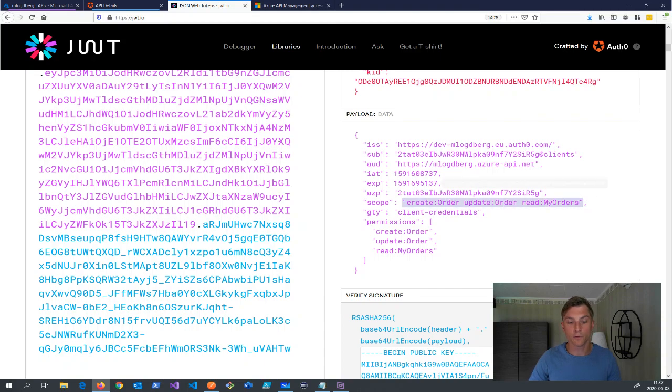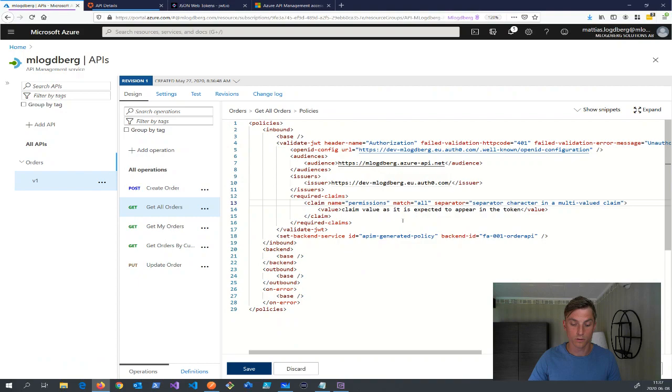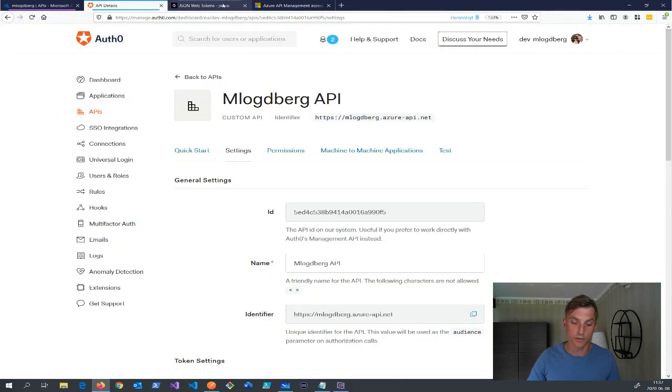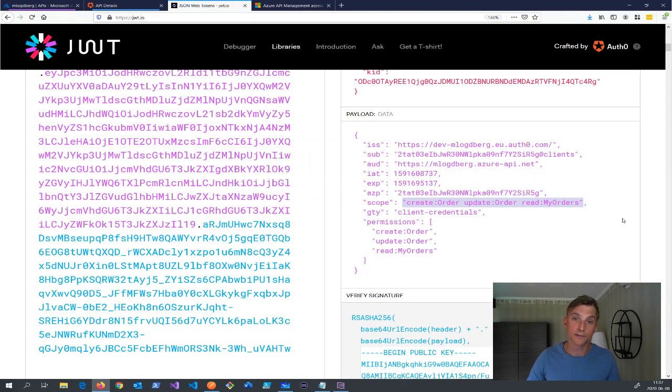By default, if you just add a value into this scope here and a value over here, and you're not using a separator, you will have to add the exact same value, which means that if you have a variety of options, you will have a variety of values. If you use the separator with a space on scope, it will end up in a list, and then you will have the expected behavior where you can add permissions like read all orders, for instance.